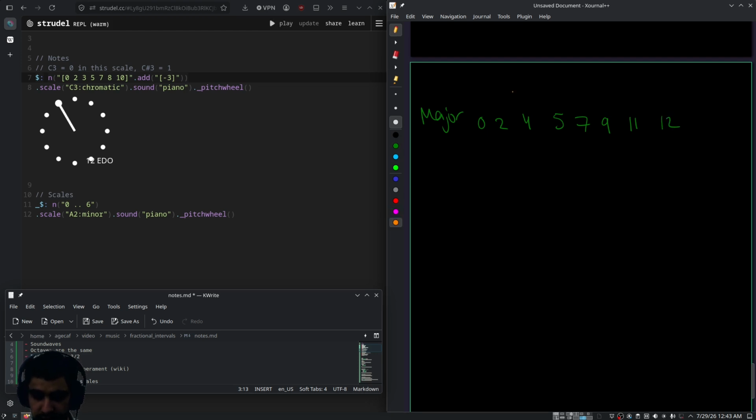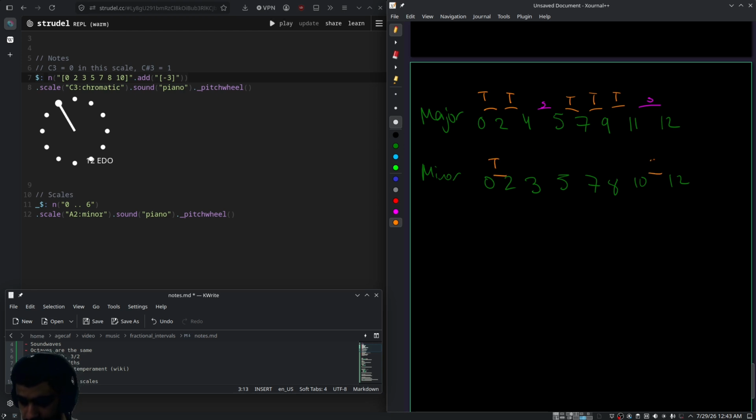And so what we have is a tone, a tone, a semitone, a tone, a tone, a tone, and then a semitone here. Whereas the minor is 0, 2, 3, 5, 7, 8, 10, 12. So it's still going to have a tone here, and a couple of tones over here, and 2 semitones over here.